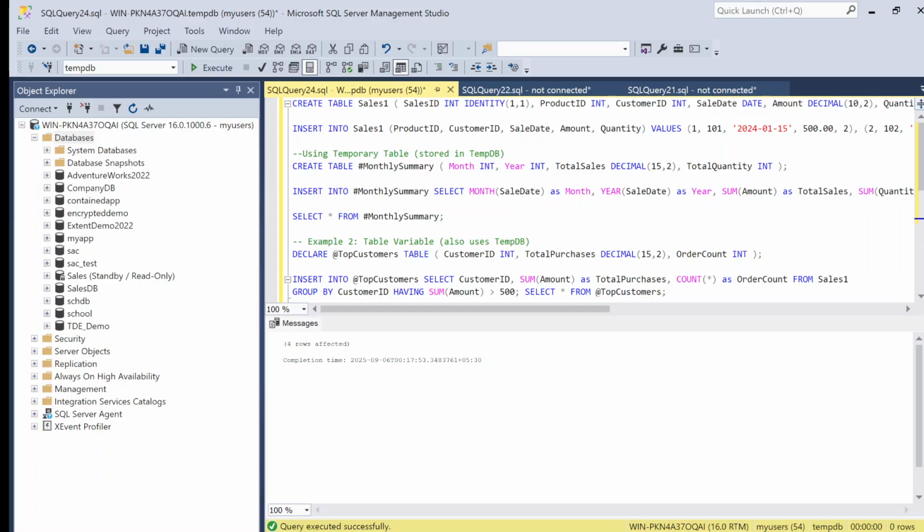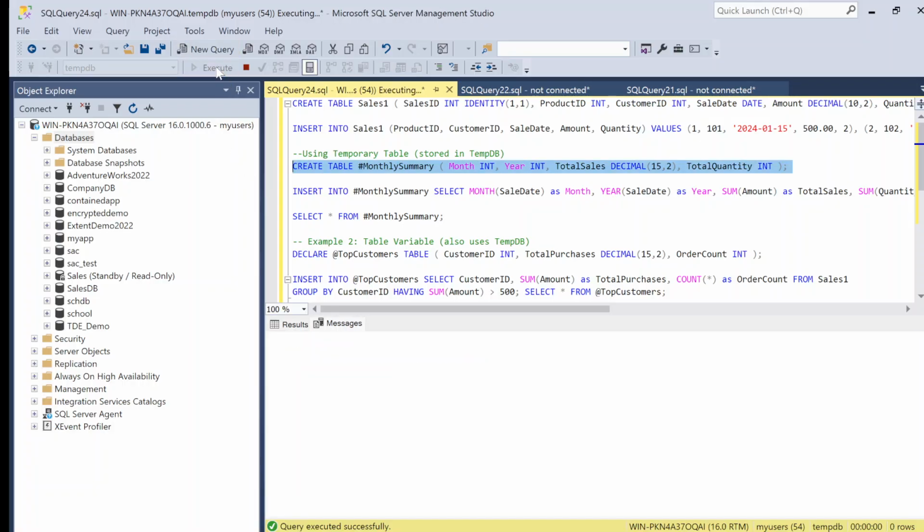One is for the temporary table. So we are creating a temporary table in TempDB. So we have created a temporary table called monthly summary.